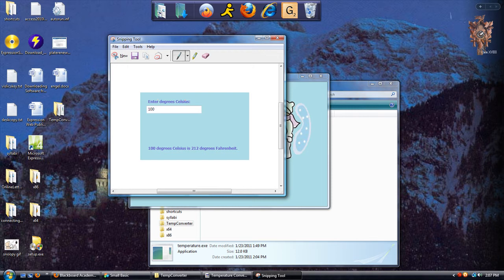We have a label control which is visible right at the beginning of the program because we're prompting the user and telling the user what to do. Then we have a text box control in which the user types the temperature in degrees Celsius. And then lastly we have this control. Now this control starts out being invisible because we really don't have an answer for the user when the program first starts to run. But after the user clicks that calculate button, this label control appears.